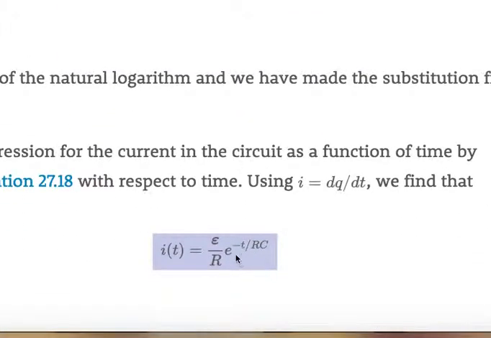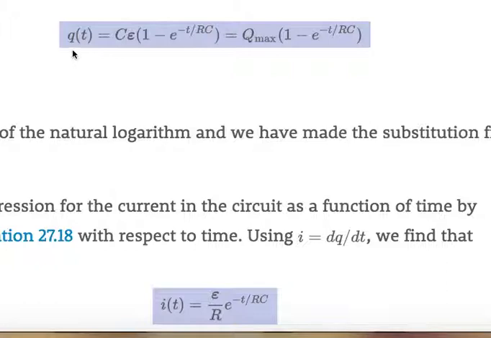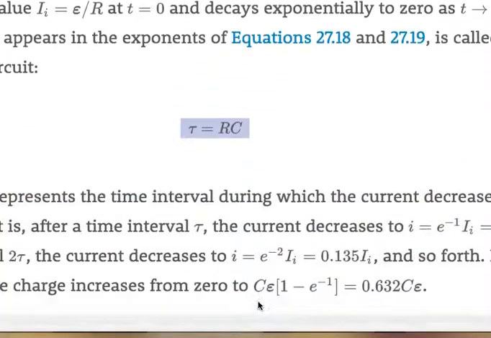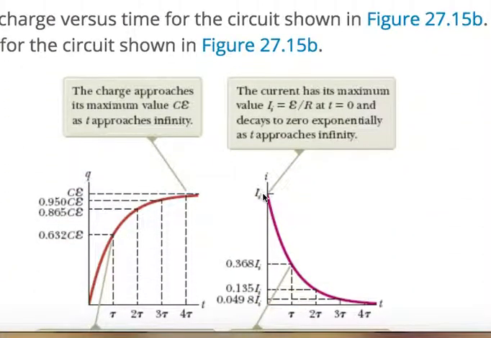All right, the current, as a result, will flow pretty quickly at first, but then it will slow down and slow down because once this capacitor is fully charged, there will be no current running through it. So the current will go to, this is the maximum current, the electromotive force divided by R, that's based on Ohm's law, times e to the negative t over RC. The current will slowly start at maximum and decrease. So after one time constant, it will be at 36.8%. Notice these add to 1.